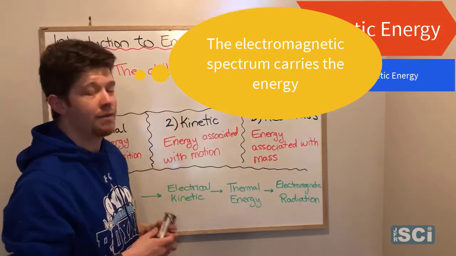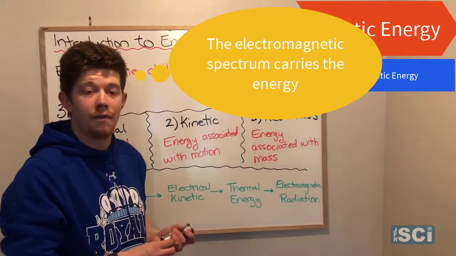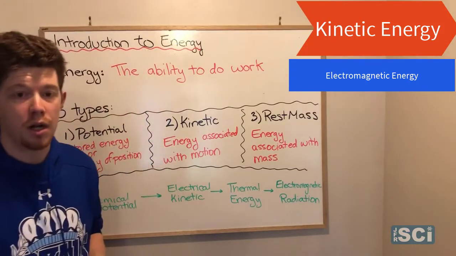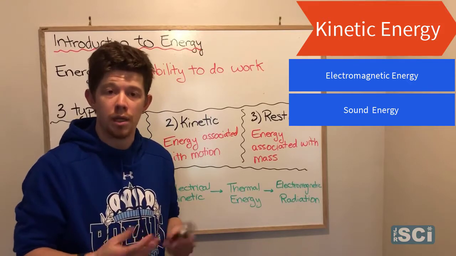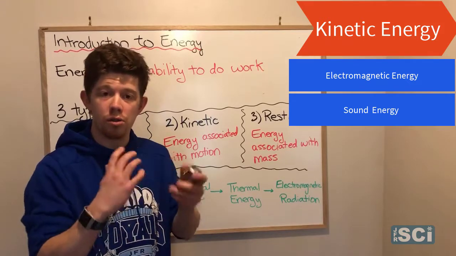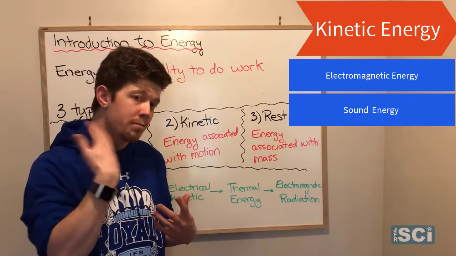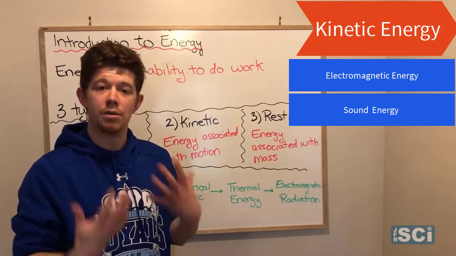Now you also would have, say, X-rays or gamma rays. These are objects that have energy, and it's energy in motion. Okay? Now there is also energy in what you're hearing right now, sound. Sound is moving particles that move around and cause your eardrum to bounce back and forth. They transfer that energy to your eardrum and allow you to hear things.